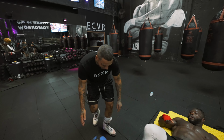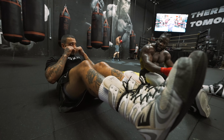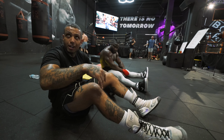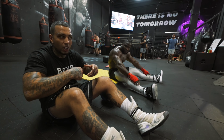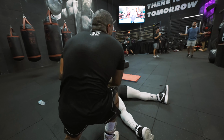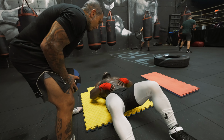All right, check this out. You're gonna hold like this. Yes, hold it. I'm gonna hit your stomach all the way across. All right, this routine they do in Russia in the training camps to make sure their boys' stomach is solid. It's not about how it looks. It's about what's on the inside. Make sure that is solid. Ready? Breathe it out as soon as I hit every single time.